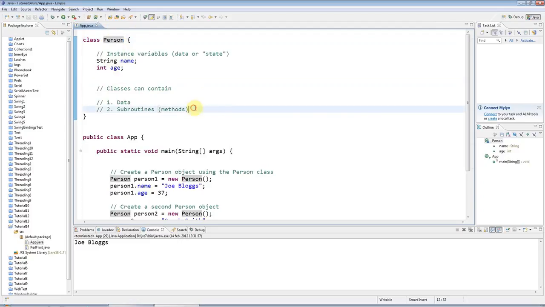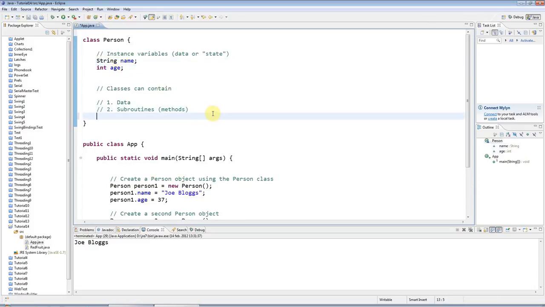Let's enable them to do something. I want to make this person be able to say what their name is and how old they are. And I'm going to create just a little subroutine here that's going to be part of the class. First I'll show you what to type, and what I recommend is that you just type this out without worrying too much about what it means. And once you get into the habit of creating just basic methods, then you'll start to understand the meaning behind them.